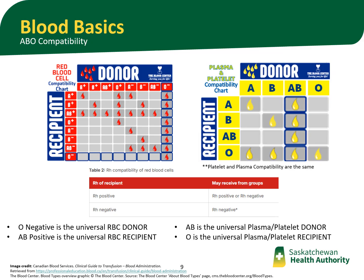Sometimes it's easier to understand when you see it in a different way, so here are some depictions of basic ABO compatibility charts. On the red blood cell compatibility chart, you can see that O positive can receive O positive or O negative red blood cells. But O negative can only receive O negative red blood cells. So being O negative is great as a blood donor, but as a recipient, it really limits your compatibility options. A patient that is AB positive, however, can receive all blood types. This is why O negative is the universal red cell donor and AB positive is the universal red cell recipient.